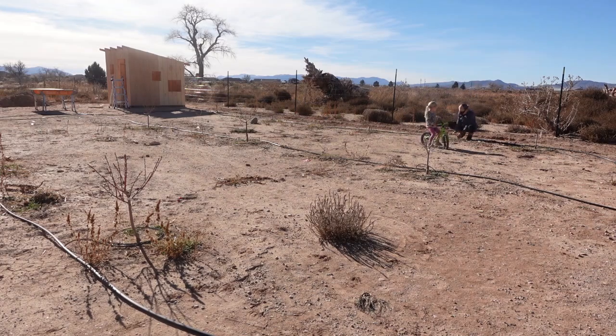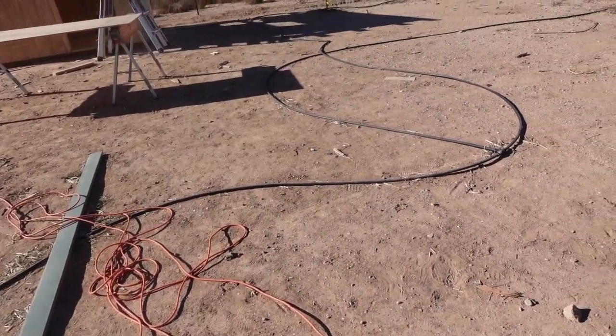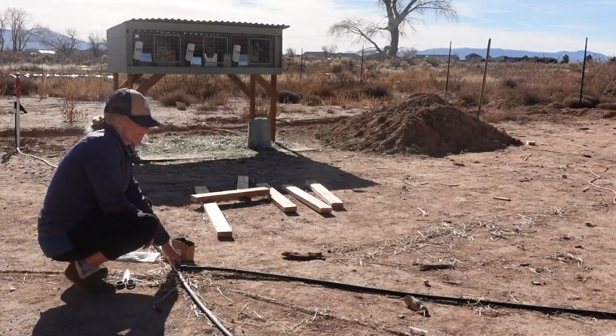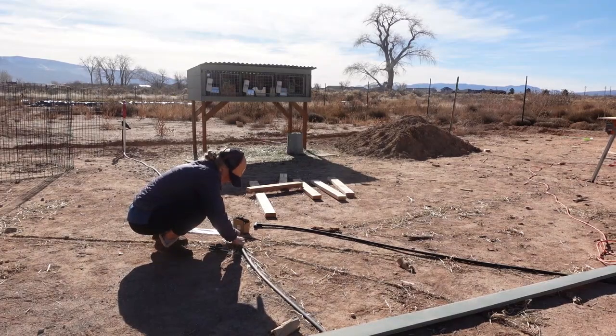There is a section of our drip tubing that I want to clean up that's over here by our chicken coop. And so I think I do need to get scissors, just because plans changed for our orchard a little bit, and so I might need to cut some of the tubes and have them run a little bit differently. When I originally had set up the drip system for our orchard, I had all the tubes on the ground, and someone asked me, why aren't you burying these? Like, you can see the tubes.